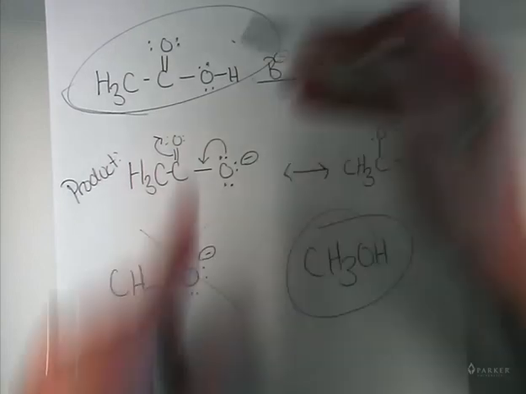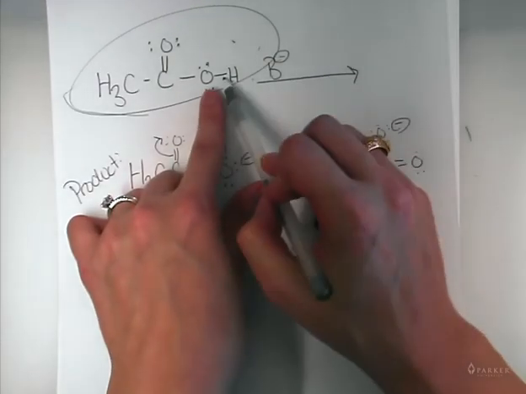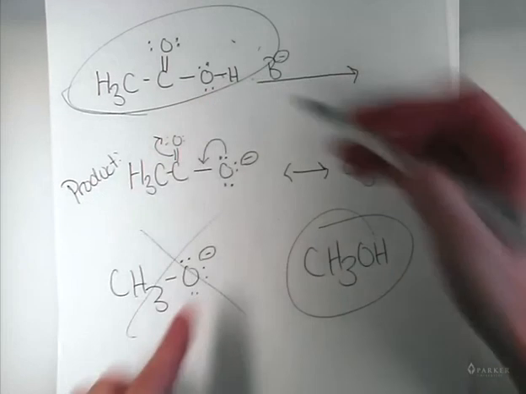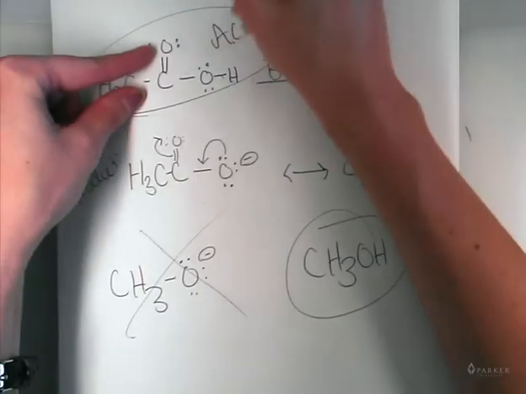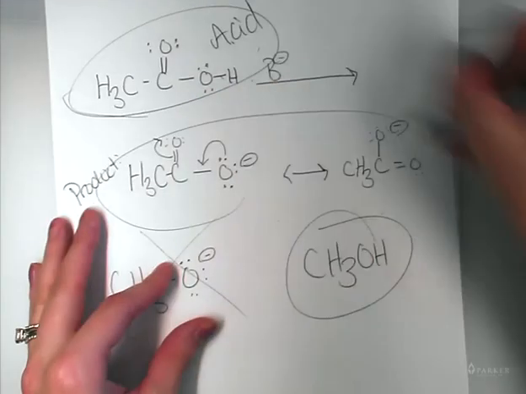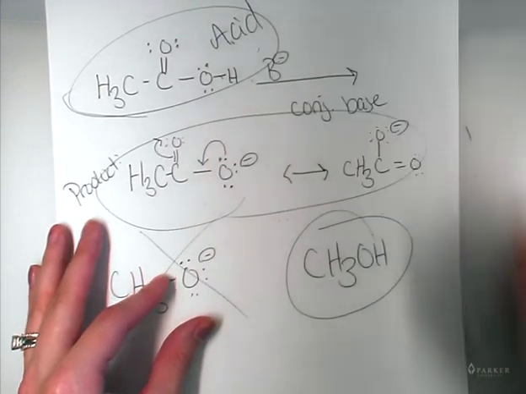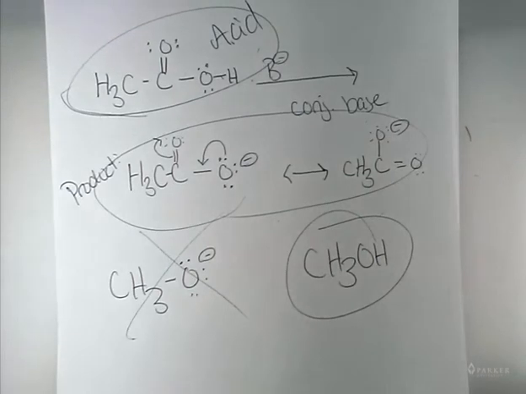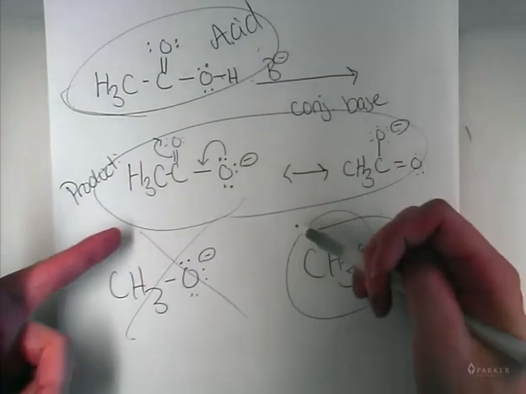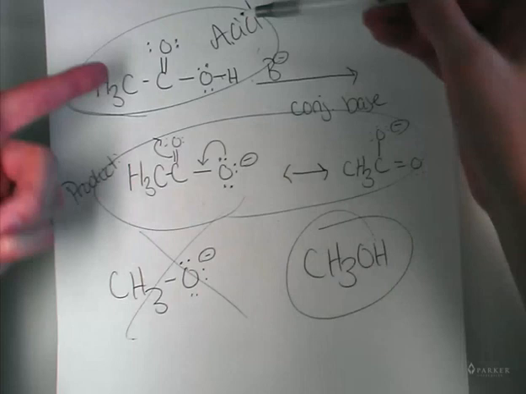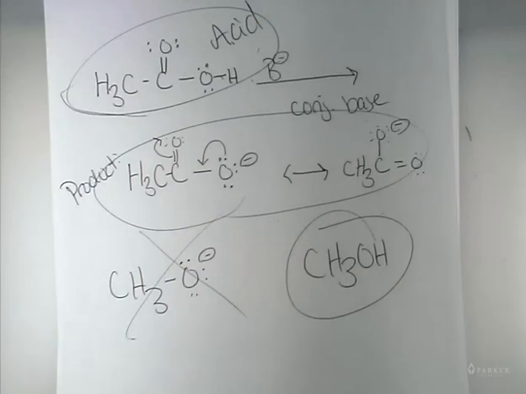Okay? So your acid is always the one that still has the hydrogen still on it. So this is your acid, which makes these the conjugate what? Base. So after it reacts, it becomes the conjugate base. But before it reacts, it is the acid. So the three things we look at, there is electronegativity, size, and resonance.